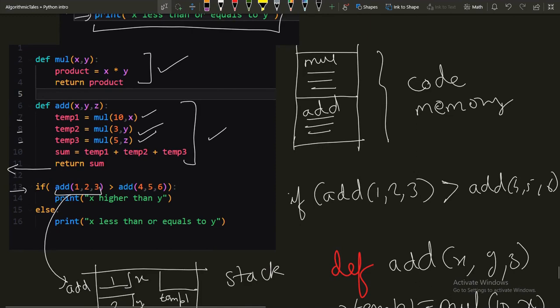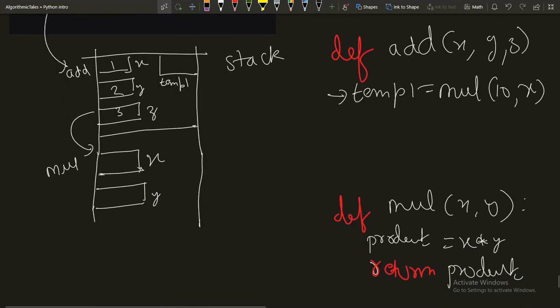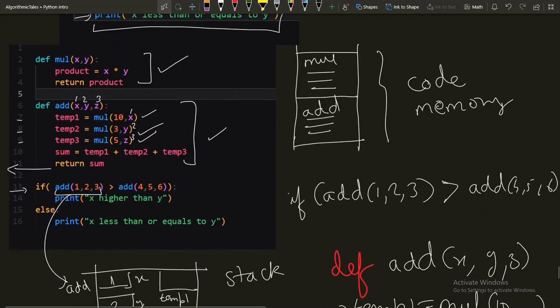So what is going to happen is, x will be 10 and y will be 1, because x is 1, y is 2 and z is 3 for the first call. The mul is going to accept the value of 10, because we are calling it with this value 10, and the x is going to be taken from this add function, because we are passing values 1, 2 and 3 to this add.